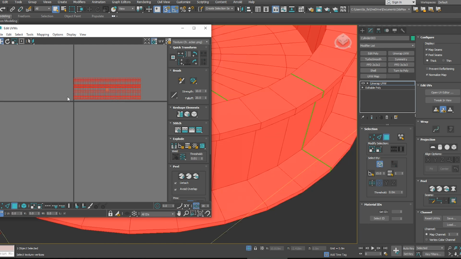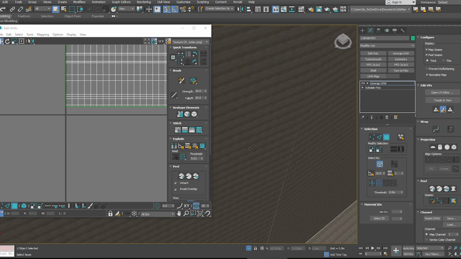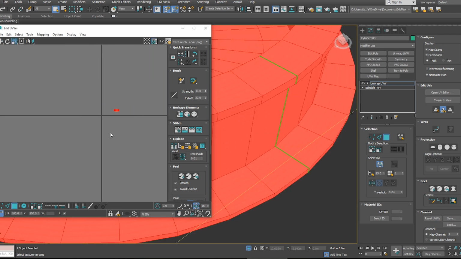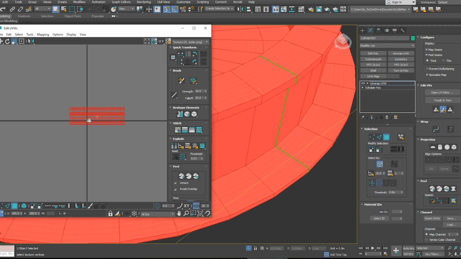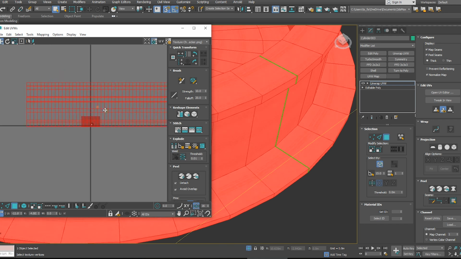But it does scale it up massively. So if you look at the mesh right now, you can see that the texture is tiled about 1,000,000 times across the surface. So all I do now is just scale this down. And the nice thing about doing it like this is it keeps all of your strips at the perfect size in accordance to each other. So you don't get any weird, crazy, different texel density issues right off the bat.